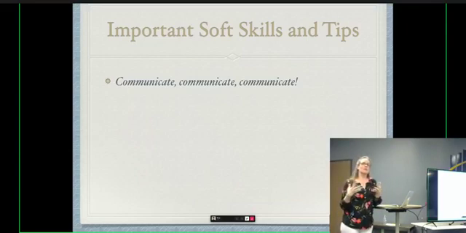And then they can make the next decision. Do I need to assign it to somebody else? Do I need to do it myself? Or is it okay if it just sits there and waits for somebody else to find it? But if it's sitting there assigned to somebody and nobody's working on it, they don't want to be rude either. They don't want to jump in and say, hey, John, you said you were going to work on this and you're not doing anything. So just communicate.